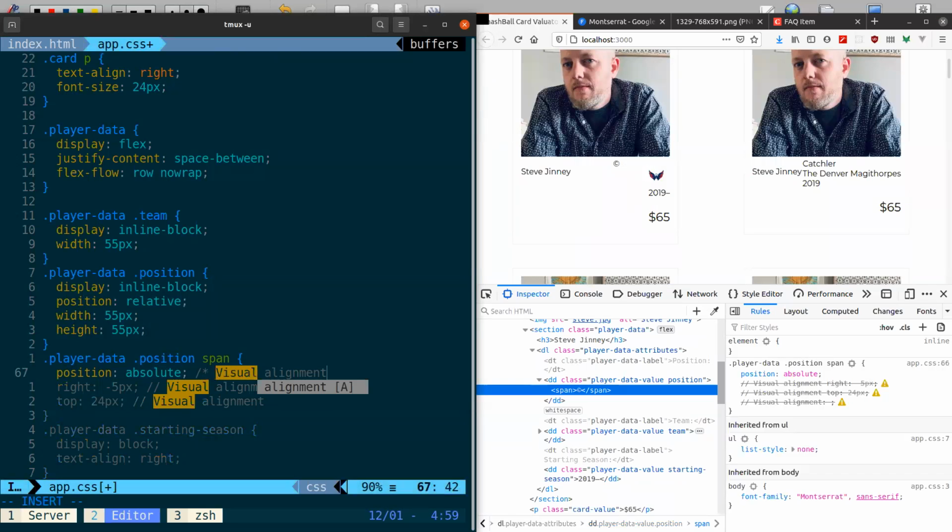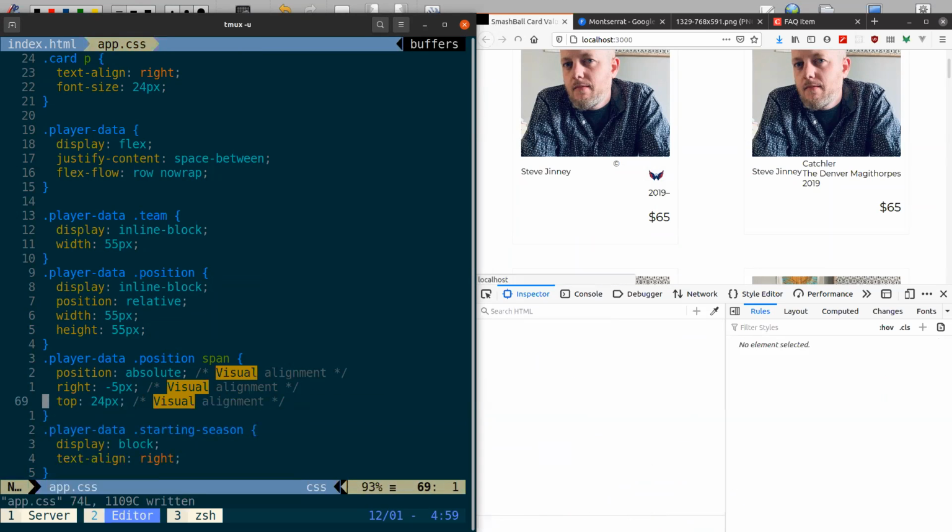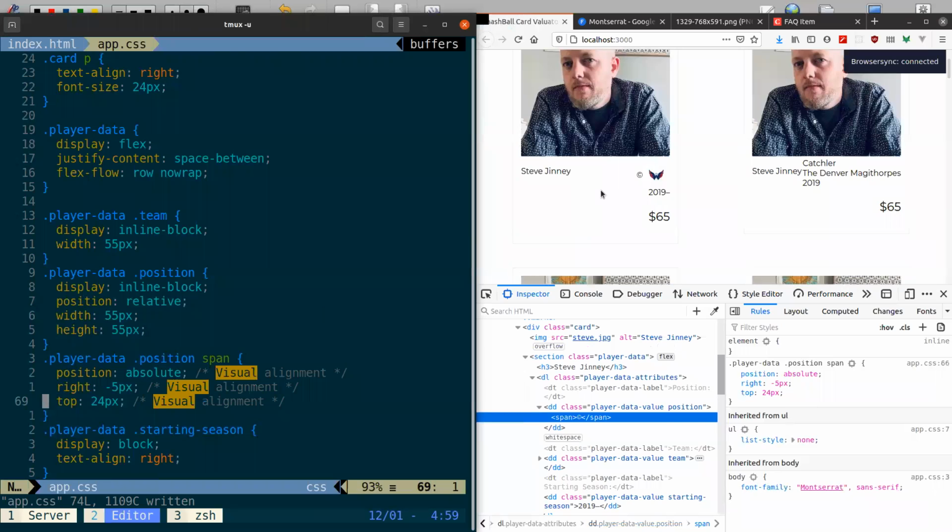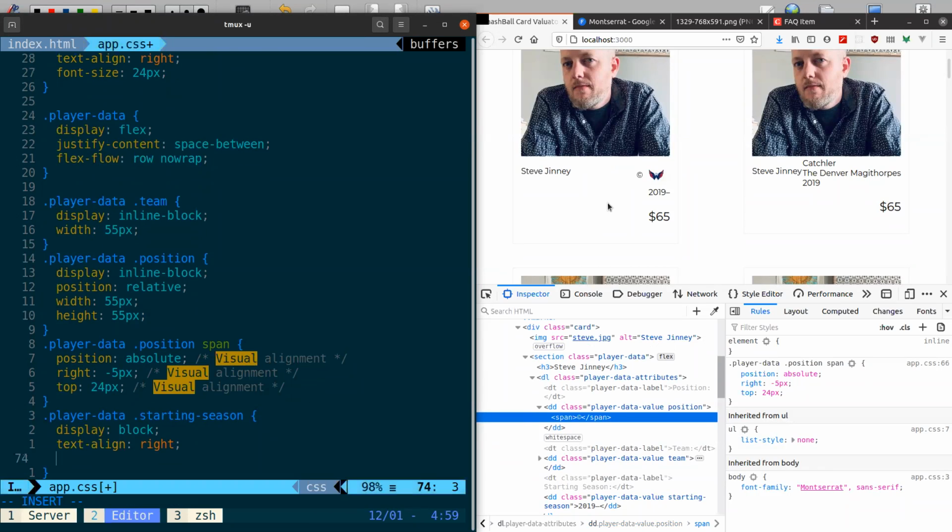Kyle, when you do your absolute positioning like this, when you're resizing your window, will it still stay in the same position? It'll stay in exactly the same place, which is often not what you want it to do. That can be its own problem.